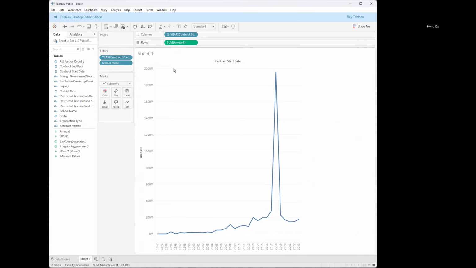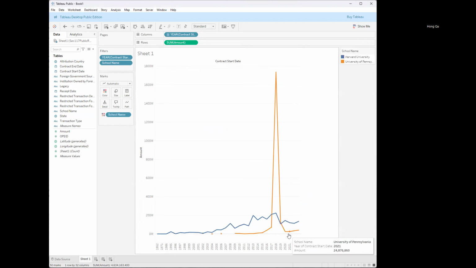To separate these two into different lines, you can take school name and put it on top of the color, and you have two separate colors. So the comparison is Harvard's typically receiving much more money, except this time period, 2018, there was a humongous spike because of the COVID technology, mRNA.